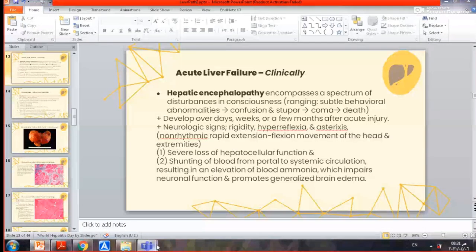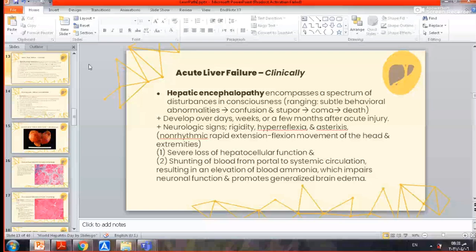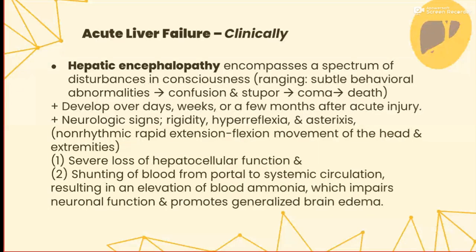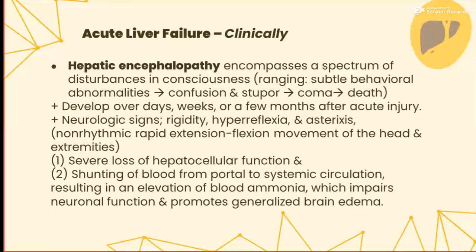Okay, so we're talking about this, and as we said, the behavioral abnormalities start with ordinary changes, then an altered level of consciousness; the patient is confused, not fully conscious, then enters stupor, which is like a stunned patient, then enters coma, and if not treated or if he has a liver transplant, he goes from confusion to coma to death. Now, development over days, weeks or months depends on the severity of the injury, but we have the limit, which is 6 months for these changes, so we have the definition of acute liver disease.